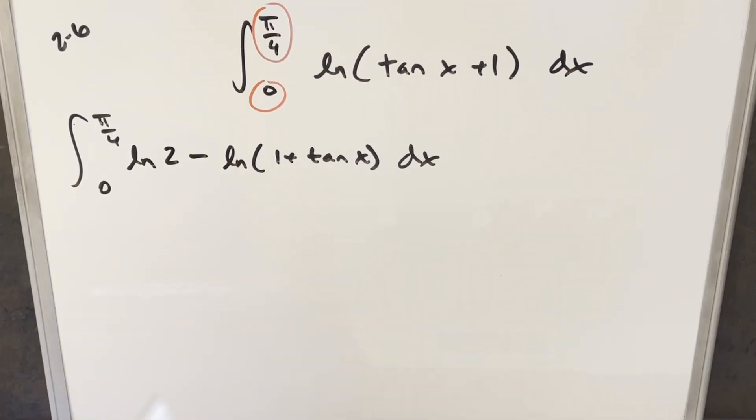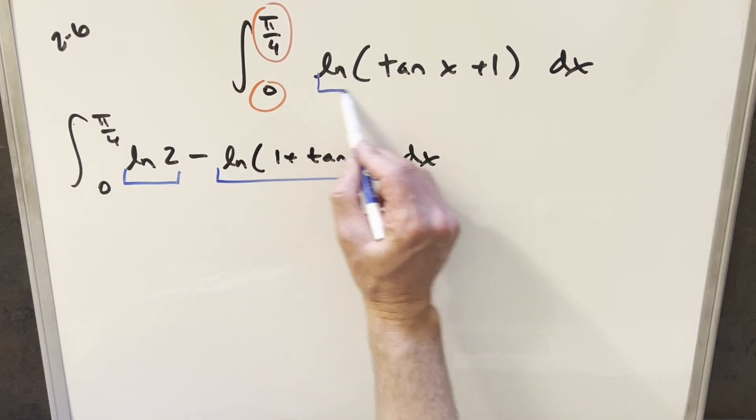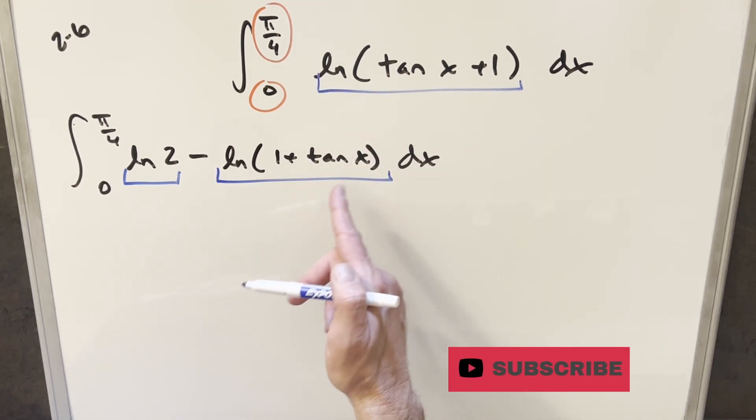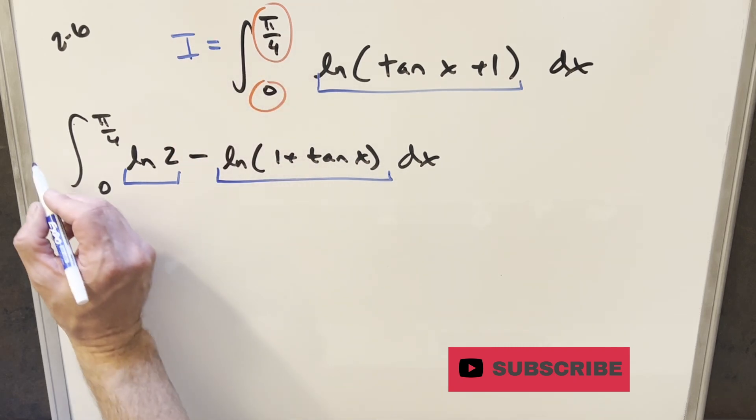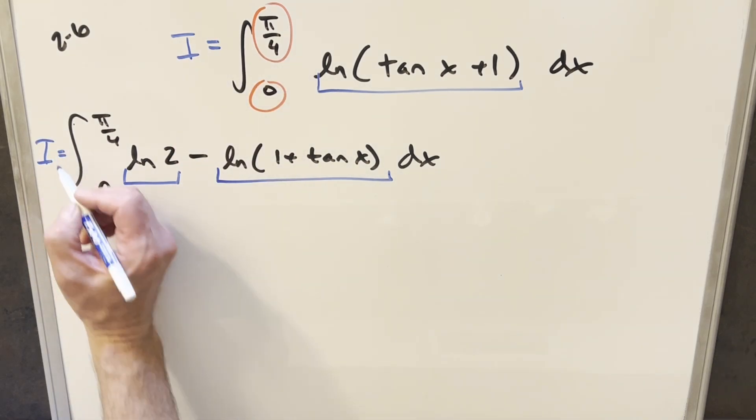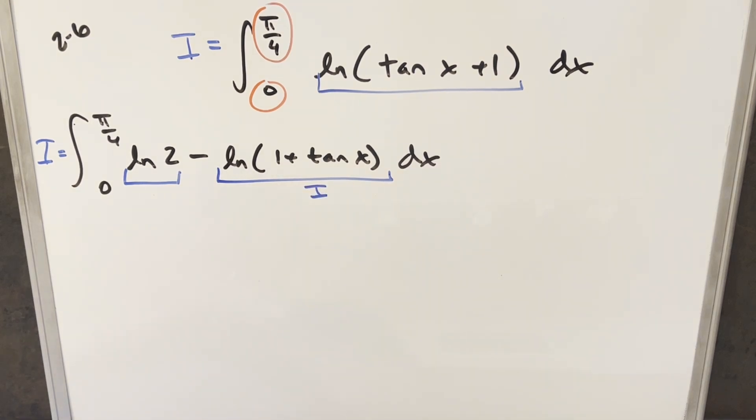Now at this point, we're in pretty good shape because natural log two, that's just going to be a constant. So we're going to have no problem integrating this. And then if we break this up into two integrals, what's going to happen is you'll notice this right here is the same thing as this right here in a different order. So what I can do is put a label on this. We'll label our original integral i. And so this thing is going to be i. And then when we break this up, this thing over here is going to be i. So let's just do this and see what we have left.